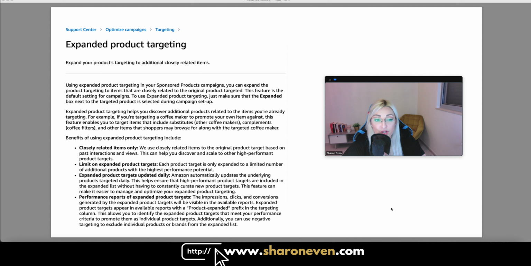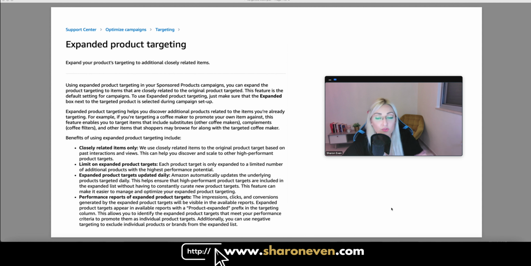This could be very, very costly, especially if you are doing that for a newly launched product and Amazon hasn't 100% understood what the product is. I personally don't love subcategory targeting. The second option was that you could do individual targeting, and then you go in and put in an ASIN, and when you put in that ASIN, it targets only that ASIN. So that was the first 2 options.